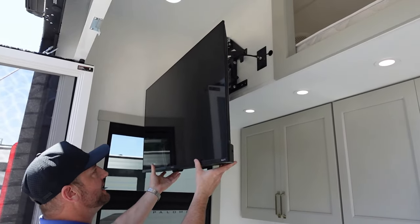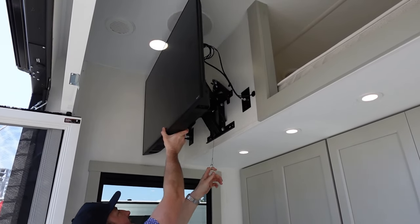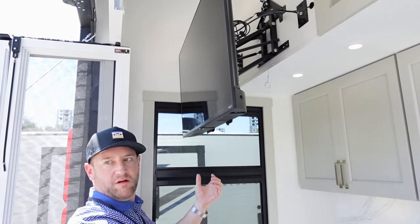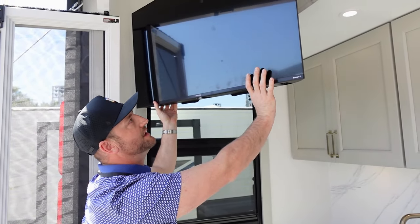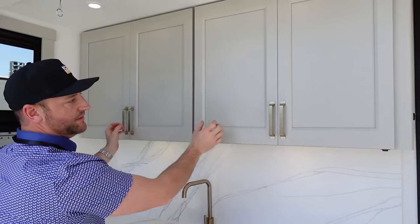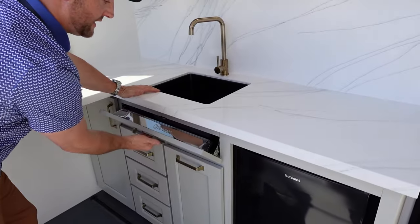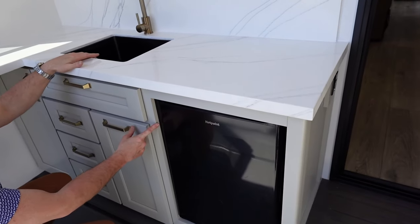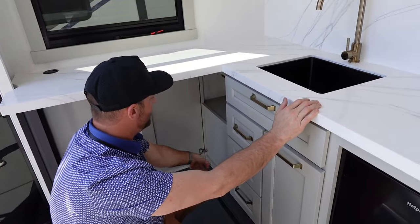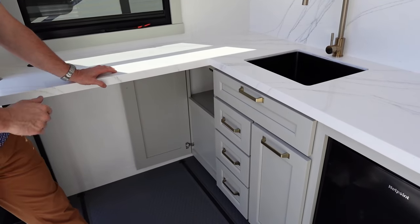Let's walk through the inside. This is a new bracket we've been playing with — it actually locks in, and then you release it. What I don't like is you kind of have to grab the TV — you see all the fingerprints. So we're going to put a handle on here so you don't have to touch the TV, and you can just turn it. These are all adjustable shelves like we normally do. Pull-out trash — always love a trash can. A little sponge storage. This will have a travel lock — you can see we forgot it. Nice drawers, a little storage over here. This is actually access to your air compressor hose reel, so if you ever have to service it, we can just pop right in there.